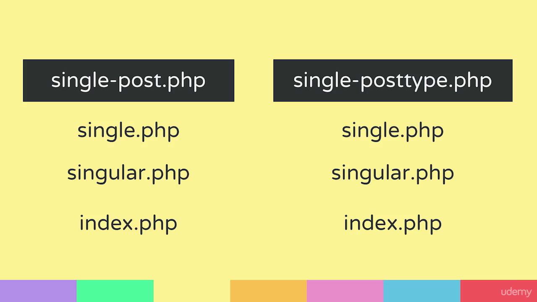But if there's a time where you ever want to hard code and distinguish between one post type, another, and a blog post, and you have a bunch of other post types that you want to fall back to single, then that's when I would suggest adding single-post. Again, if you want to use single.php as a fallback for other custom post types, then use single-post to specify that you would just use that file, that would just work with your posts. Otherwise, I think we could just leave it as single.php.